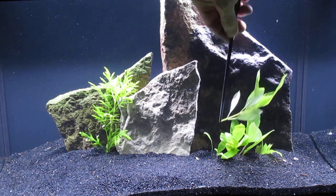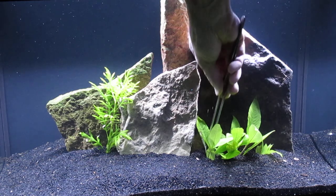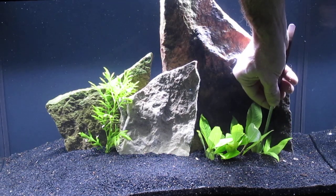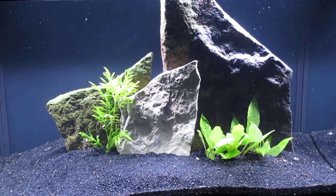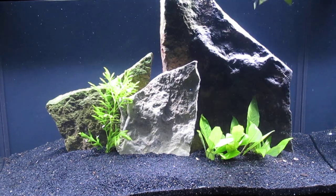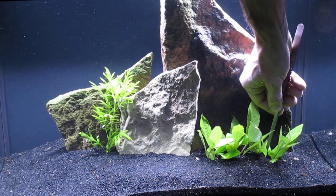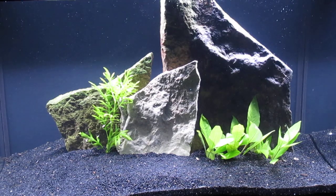This tank is intended as a replacement for another 20-gallon tall tank. A temporary replacement anyway. That tank is very nice, however, if I top it off completely, it does tend to leak about the rim. I put some craft glue under the rim on the outside, and that sort of resolves the issue, but sometimes it does continue to leak just a little bit.